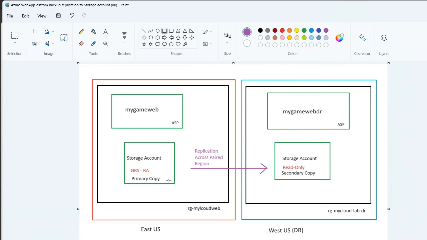Then imagine that our primary region was down. Then we had to perform a disaster recovery drill exercise. Then we created a web app in the DR region. Then we restored the web app backup from the storage account as a read-only copy. So for now, that's it.